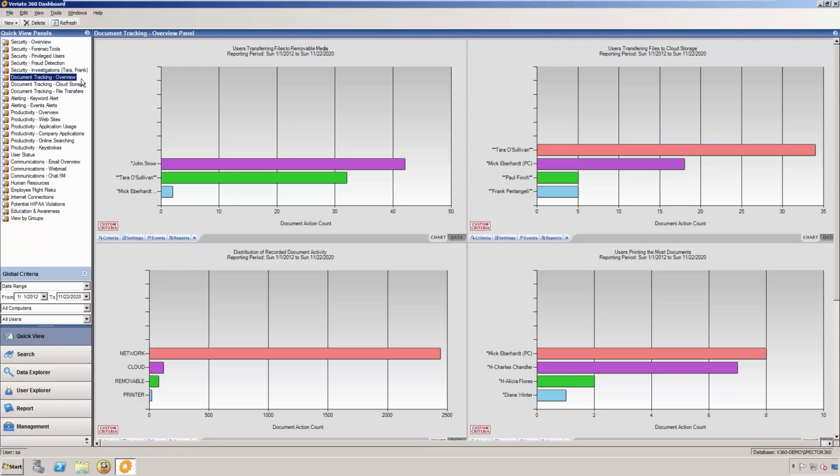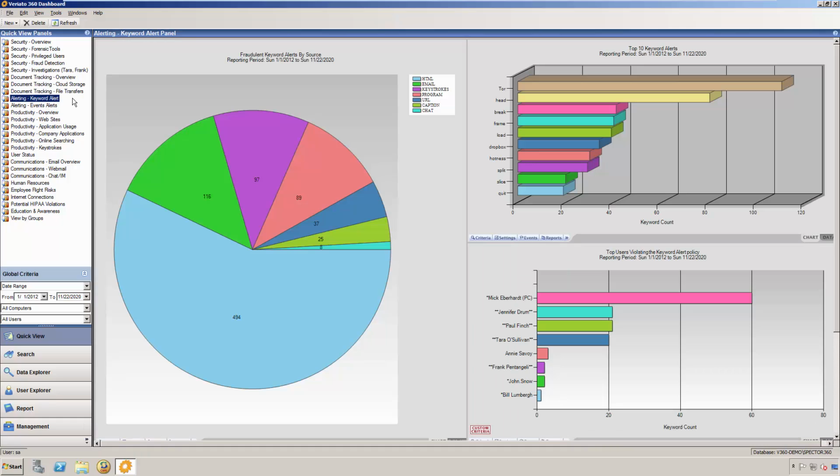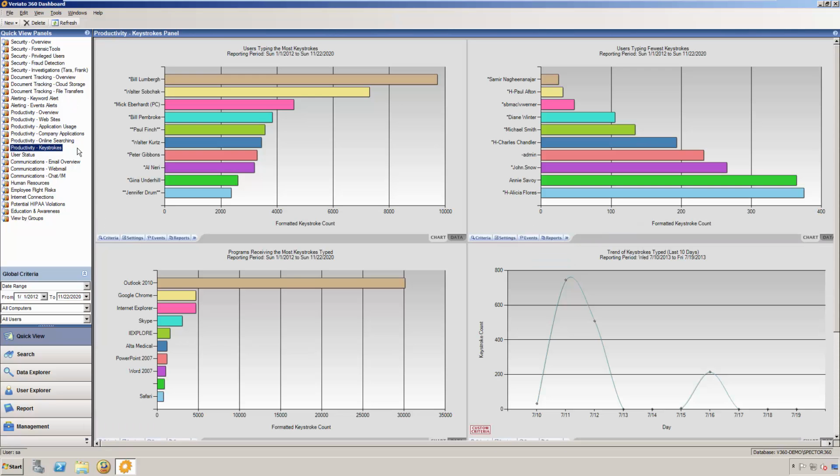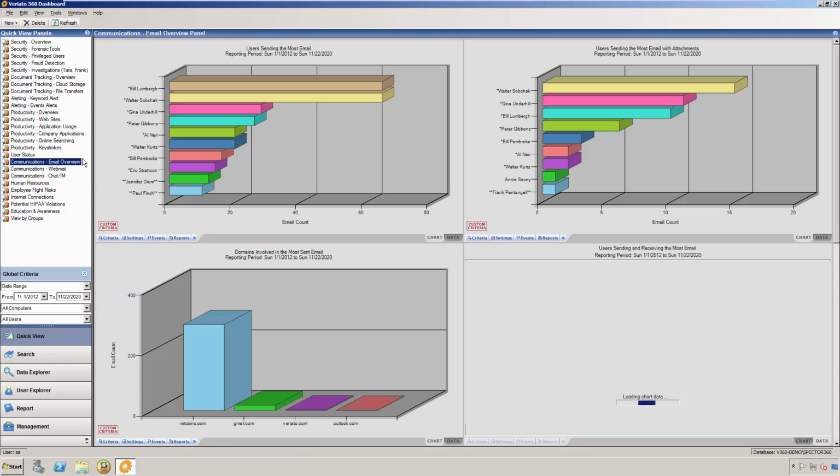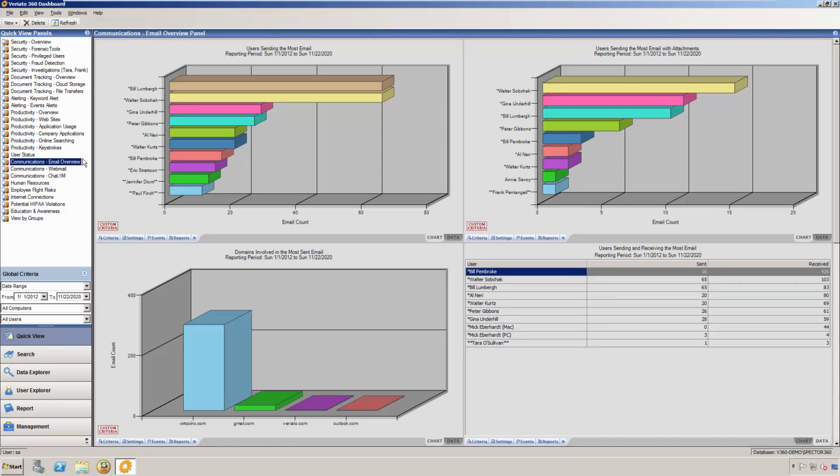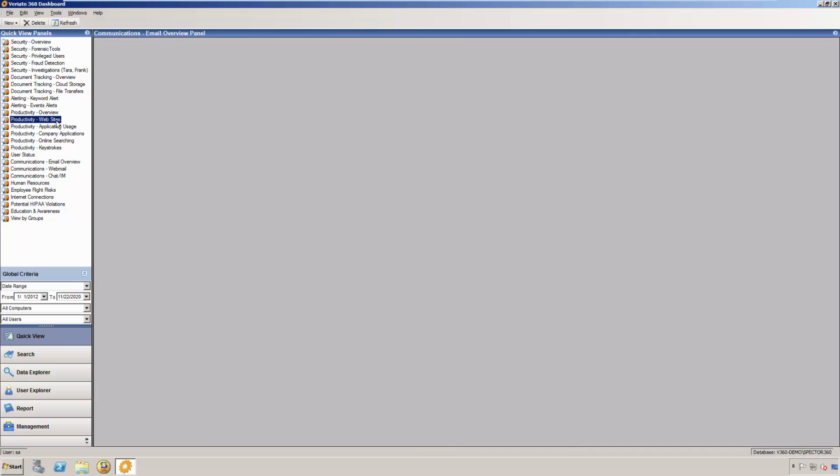The QuickView charts provide visual summaries from all recorded activity and targeted monitoring for security and compliance. You can select a folder in the left navigation pane to display a panel of charts in the right pane. Veriato 360's dashboard installs with more than 100 predefined yet customizable charts. The charts reveal the most significant user, website, keyword, or other activity, as well as trends over time from a 10,000-foot overview. You can customize the charts, add new charts, and create new panels to meet your specific needs.